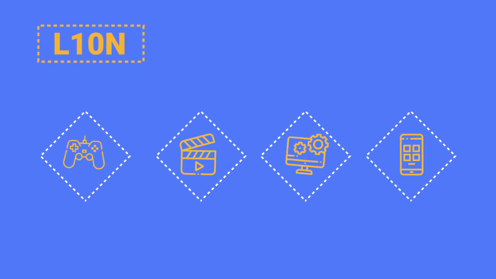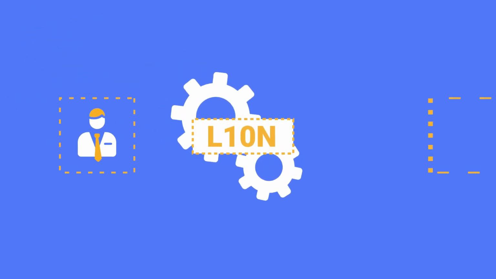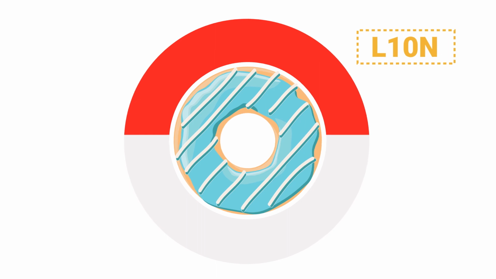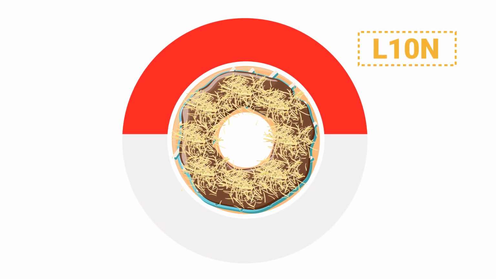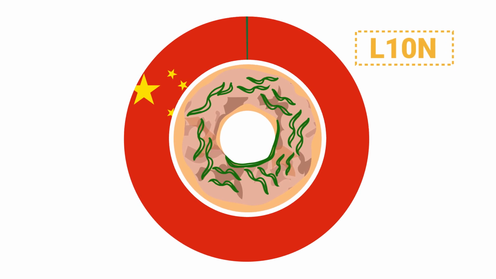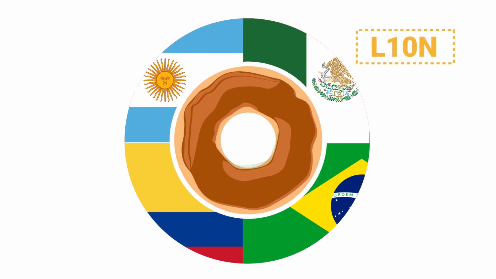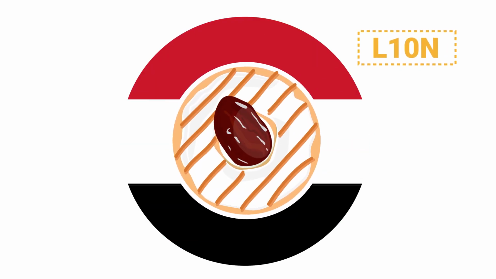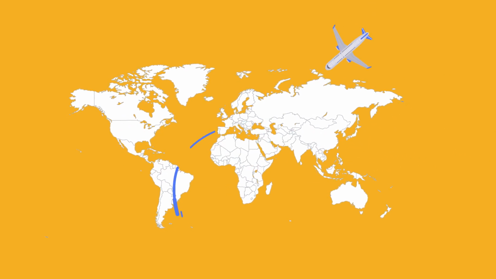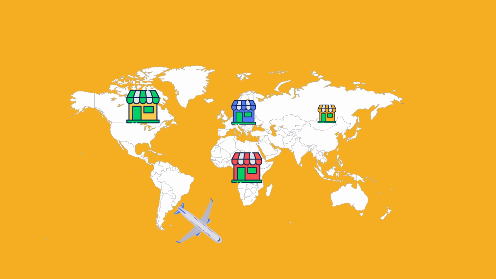Localization is typically performed for video games, movies, software, and apps. But this process can and should happen every time a business is looking to appeal to an international clientele, even if we're talking about donuts. If you go to a Dunkin' Donuts in Indonesia, you'll find flavors of donuts sprinkled with Parmesan cheese, while in China, pork and seaweed donuts are a common delicacy. In Latin America, you'll find many dulce de leche donuts, and in the Middle East, many date donuts. All of this, localization. And if you've ever traveled and found familiar stores, you probably came across it.